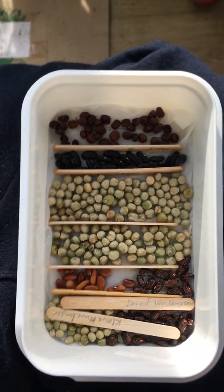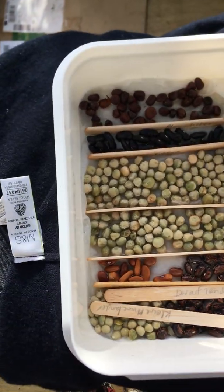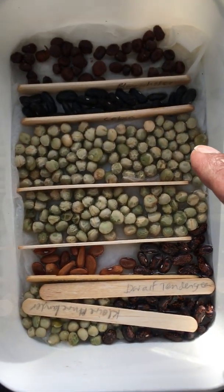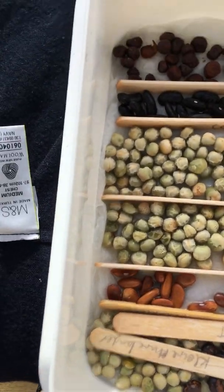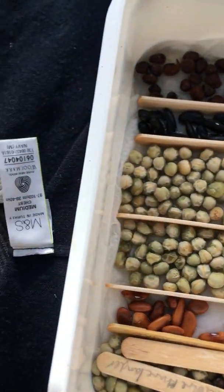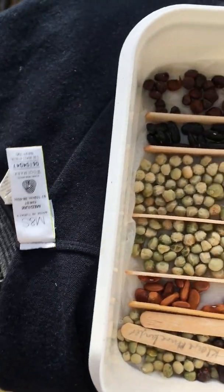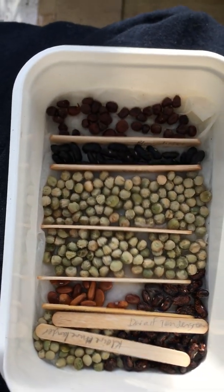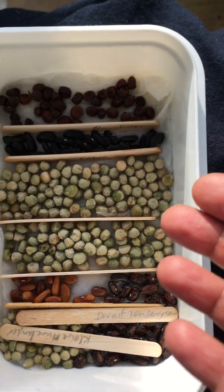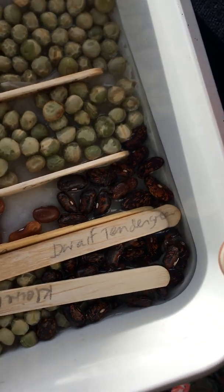the problem with sowing non-viable seeds is that you lose valuable sowing time. So what I have done is I've got myself this lidded Tupperware, lined it at the bottom with paper towel, wet it quite well, and then labeled some sections out with the names of the seeds that I want to test, and put them in there. Now, there is a lot of water in there because beans absorb a lot of water. As you know, if you're going to cook them from dried beans and pulses, you have to soak them overnight. So I've put quite a bit of water in there, as you can see.